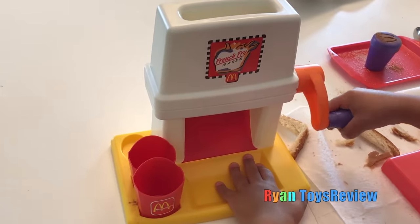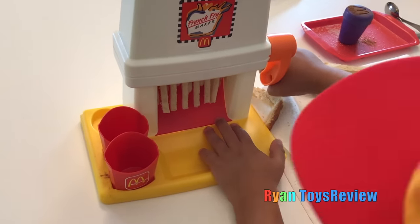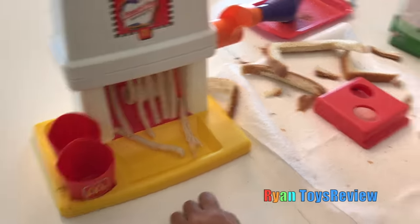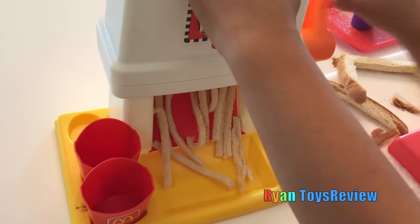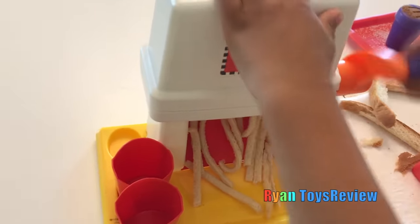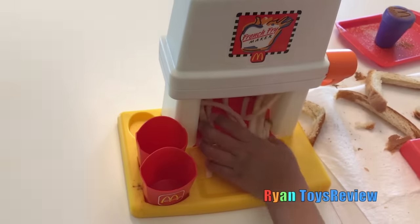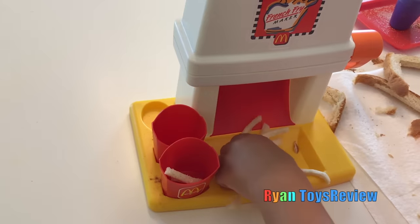Ooh, is it gonna work? Are we gonna eat it though? Oh! Wow, that's cool. It's like french fry bread. Ryan's already eating. There you go. Cool. That's all. So yeah, now we just have to put that into here. Yeah, there you go. And after this, let's make Daddy eat it. Yeah. Cool.